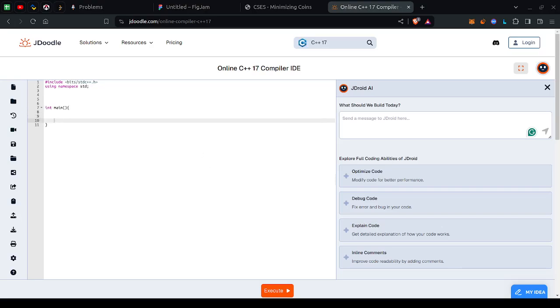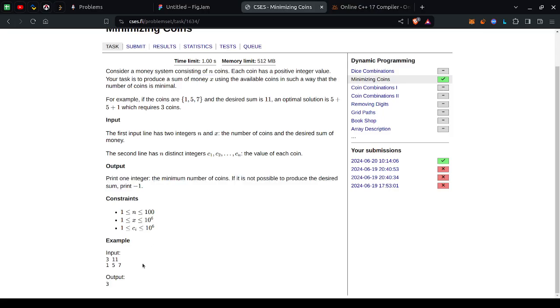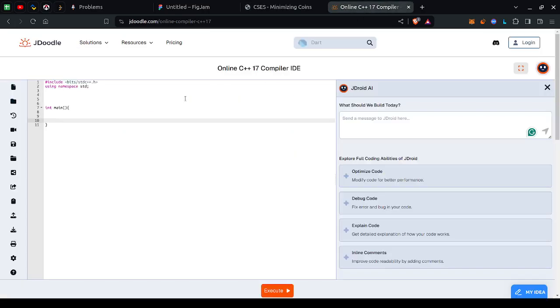Okay, so we'll look at the input format. We are given two integers, and the first one is the number of elements in the vector which contains all the coins we can use. So the first one is n, and then we can take x. I'm using vectors here.